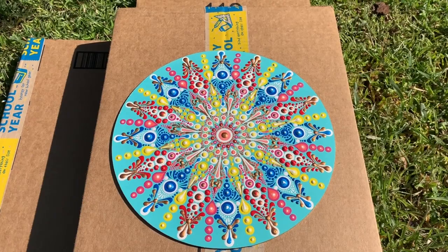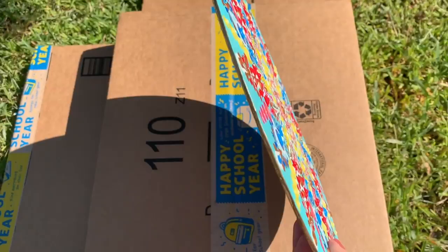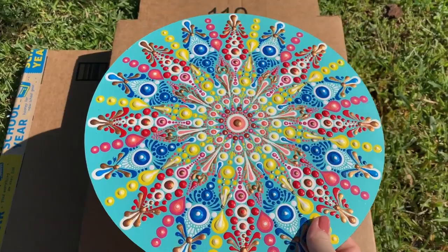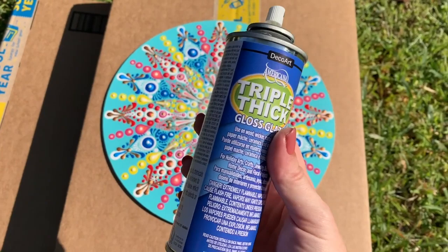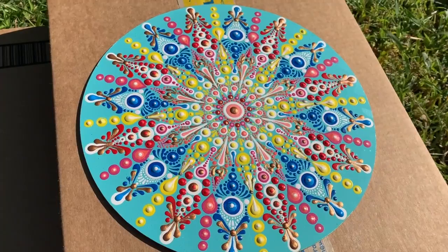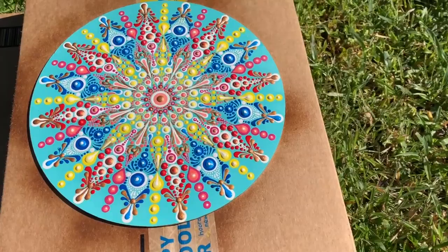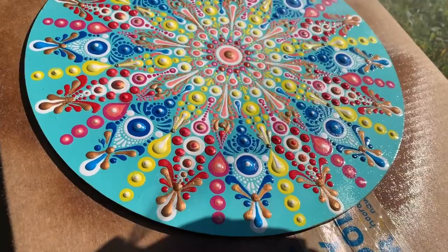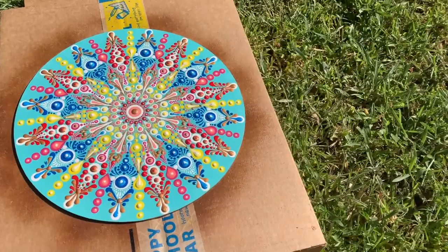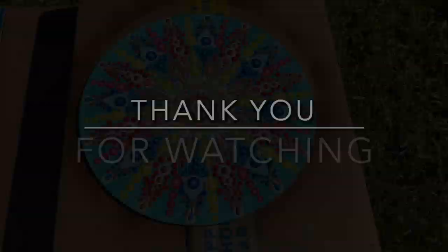Now we are outside. Everything is 100% painted and clean, and the edges have been finished with the gold marker. Now we're going to take some clear varnish and finish it up with a nice high gloss. I'm trying this DecoArt Americana Triple Thick Gloss Glaze — they sent it to me because I wanted to try a different varnish. You don't want to use resin on something like this first, because it's going to ruin all the plumpy dots — it'll settle around them and not give you the texture you want. Use a nice thin coat of varnish so you can still see all of the dimension in the dots. Give it a spray, let it dry for three minutes, then add a second coat to make sure everything is nice and smooth. And there you go — it's all done.